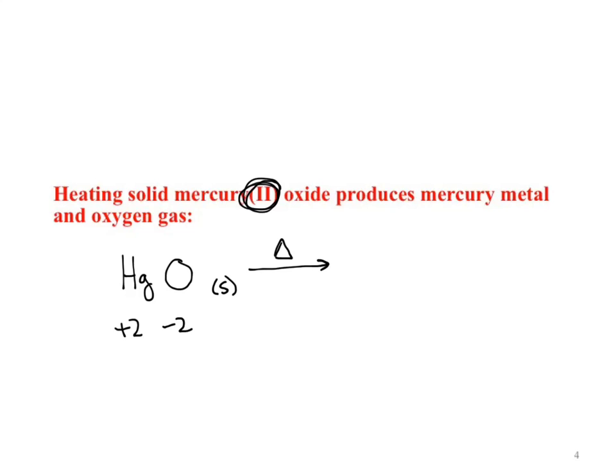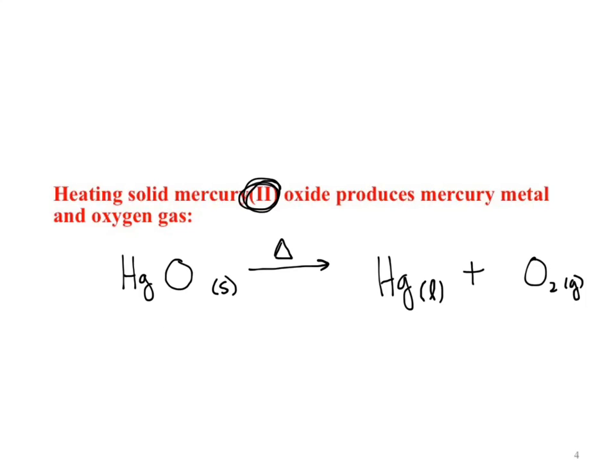Okay, it produces mercury metal. What's the symbol for mercury? Hg. We're going to specify that we're looking at mercury metal, probably in its elemental state. It's a little bit tricky. Mercury liquid, because it's one of our liquids. Okay. And what's the other part of it? Oxygen gas. Why is it O2? Oxygen is a diatomic element. We've now gone through, converted everything into words. We can now go through and start to balance our equation.